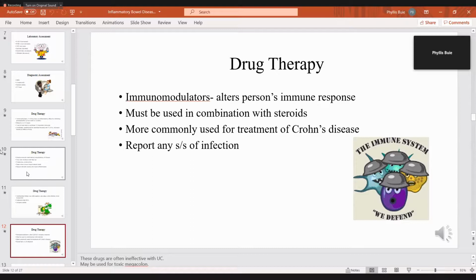Now, the biologics is another area that we are advancing in as well. And basically, with this particular group of medications, there's a selective targeting of inflammatory agents that interfere with the inflammatory process, and that goes back to the cell level and everything. And we're not going to get into all of that because I don't feel like you need to know that to take care of the patient. But I just wanted you to be aware of the fact that we are coming along with the progression of the biologics and selectively targeting inflammatory responses. So hopefully that will prove to be promising for these patients over time as well.